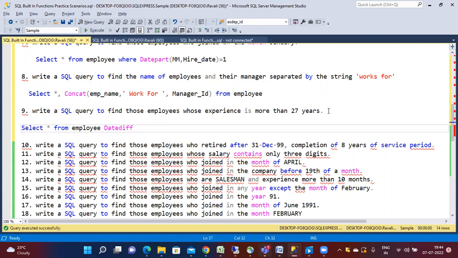In SQL, to get the difference between two dates, there is the datediff function. I need it in years. Always the lower boundary will be first: hire date is the lower boundary, and getdate. Select star from employee where that is greater than 27 years.